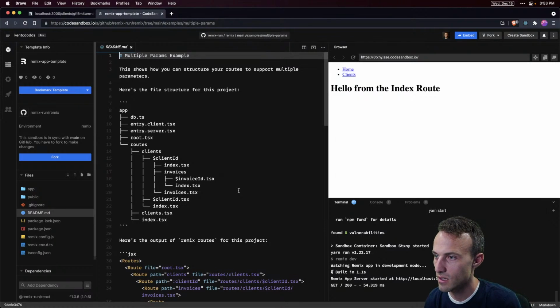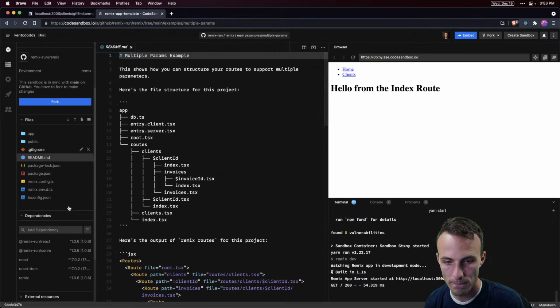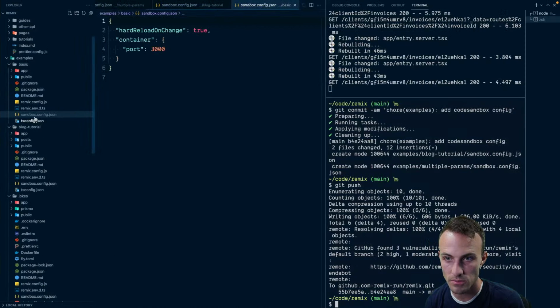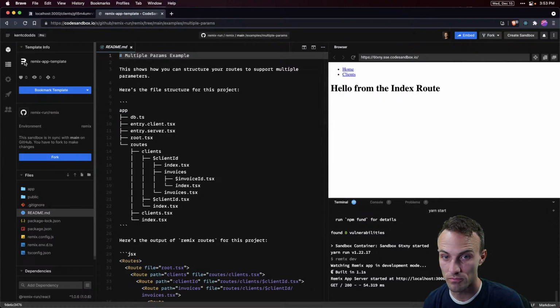That would be cool. Looks like it's using the Remix app template. Yeah, maybe they do detect Remix apps. That'd be pretty cool, actually. Yeah, cool.